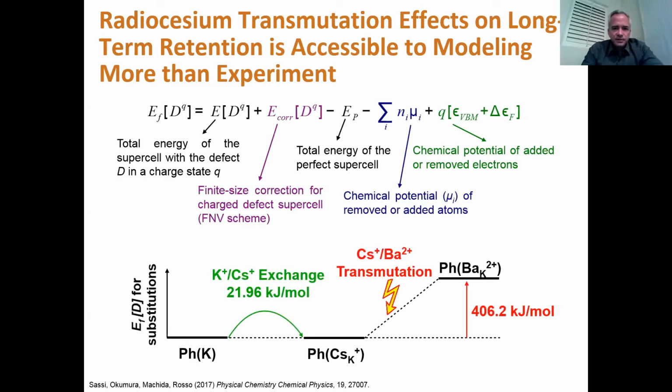So there are methods out there where you can basically compute the energy of a defect in a solid, the defect, let's say, being the cesium. You can even easily change the cesium's identity to its transmuted daughter isotope, which in this case is barium. Barium has a different charge. It wants to be a 2+ cation. Cesium wants to be a 1+ cation. That obviously makes a large energy contribution, destabilization of that particular binding site, to the tune of about 400 kilojoules per mole.